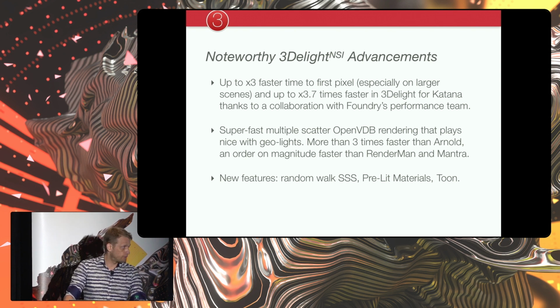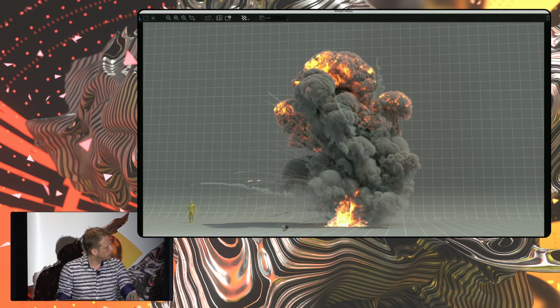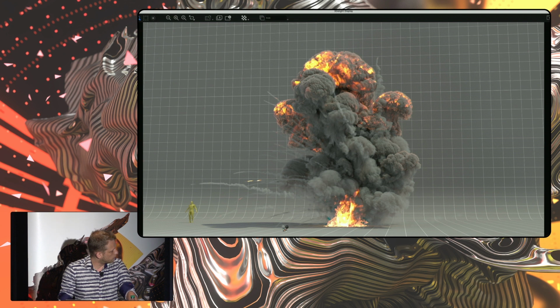We have very fast volumes now. We used to not cover that very well, but right now we have probably the fastest volume rendering in the industry. I have an example image here. This 4K render took less than 15 minutes to render on a 24-core machine, and it's about 3 to 4 gigabytes of data. So it's able to load the VDB and render it very fast.